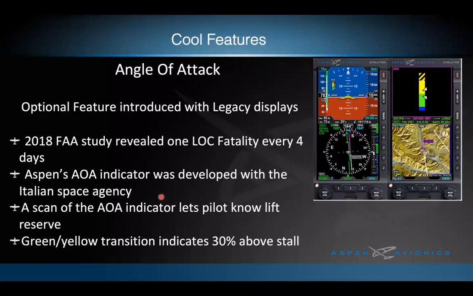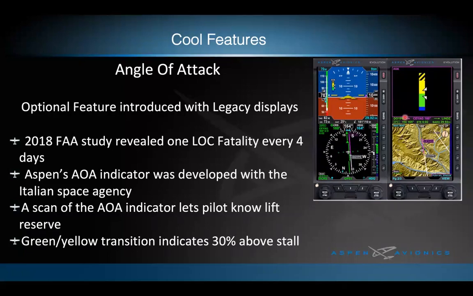So Aspen's angle of attack indicator was developed in concert with the Italian Space Agency to use Aspen's own AHRS information, all the data that's coming inside the Aspen system, to develop an angle of attack solution. We do this without the use of an external probe, which is phenomenal because it really saves on your installation costs. The calibration is a really simple process.